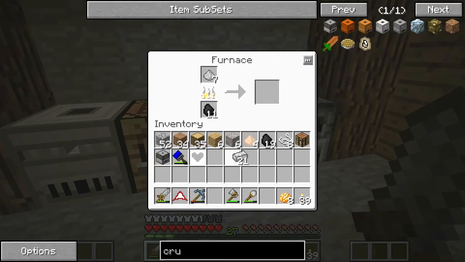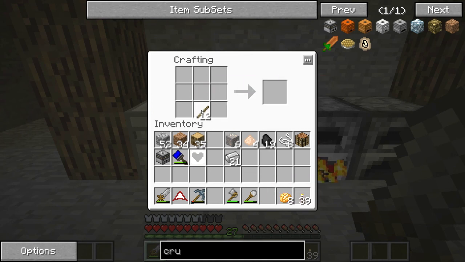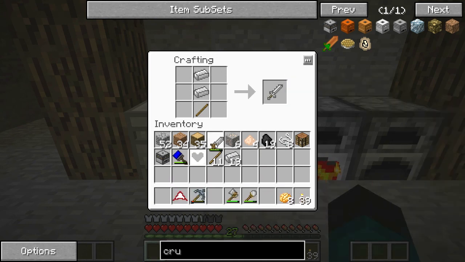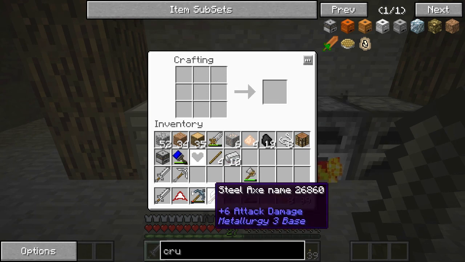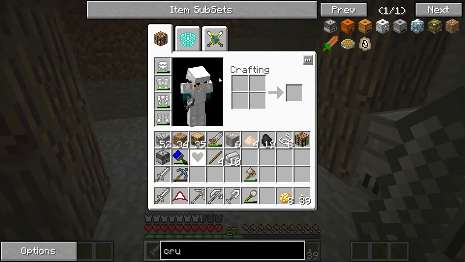But let's go ahead and make some tools, because that was the plan for today, was to upgrade our tool set. So first things first is the sword. So the steel sword has 7 attack damage. This one has 5, so let's get that steel sword. Let's get 2, so we can start dual-wielding swords again. Let's get ourselves a pickaxe. Hopefully we'll be able to mine things like mithril and a couple of other cool ores that I found down in the depths that I wasn't able to access because my equipment isn't good enough. But yeah, so that's there, and this is here, so that is very nice. Oh, I actually did that wrong, but whatever.